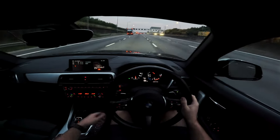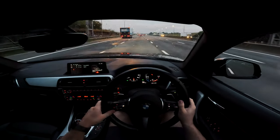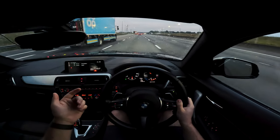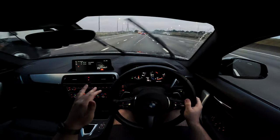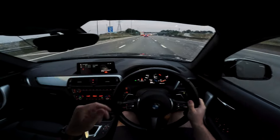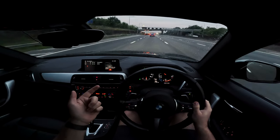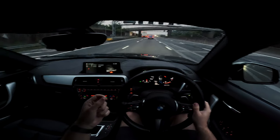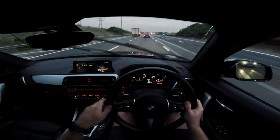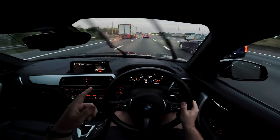On a side note, whack the car in comfort mode, cruise control on at 70. It's raining, but the valve in the exhaust closes, and I've got a double res delete, no drone whatsoever. That's where the double res delete is such a good mod, because it's cheap, it sounds almost as good as pretty much any exhaust system you can put on this thing, and you don't get any drone at motorway speeds as long as you keep the back blocks. Anyway, let's head to our next B road and crack on.